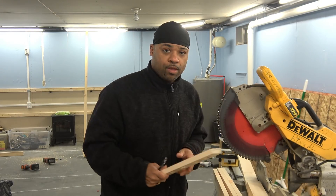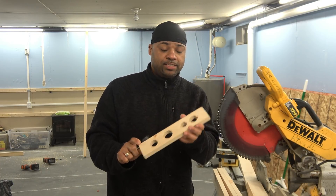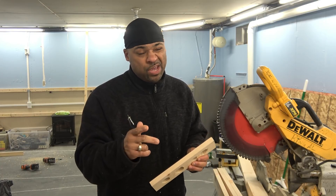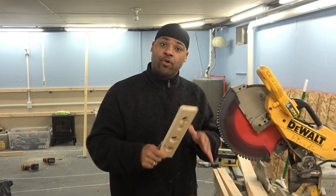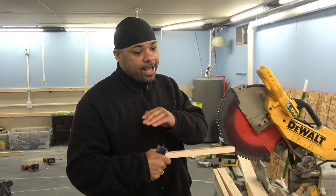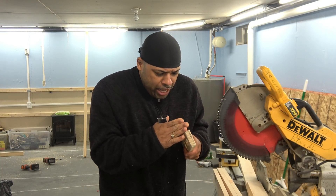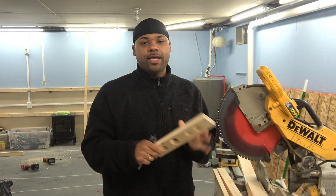The reason why I'm using the one-by-threes as opposed to the two-by-threes I used to use — or two-by-fours — is because that's really heavy and I want to go for a lightweight, quicker design. So this would be it right here. I am NOT a carpenter, so I'm not doing 45-degree angles with the splice cuts. I'm just going to cut basic and do it as I did my last layout.